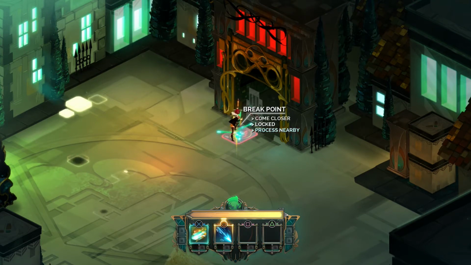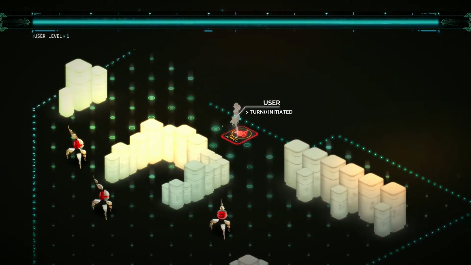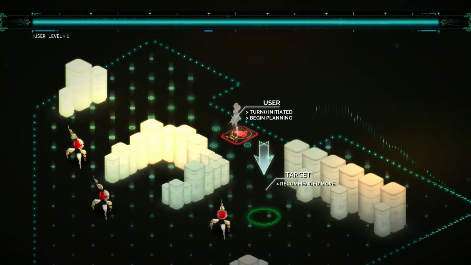Breakpoint, right, press this here. More of these creeps. Oh, it's locked. More things to kill. Don't fret. Now here we go. This is the clever bit. This is the sort of tactical bit of it all.